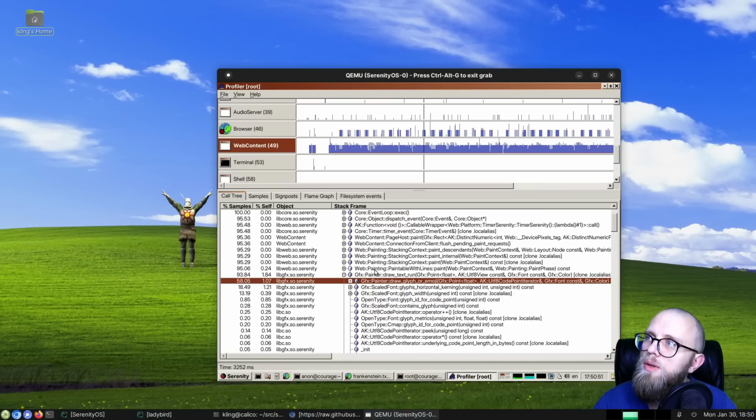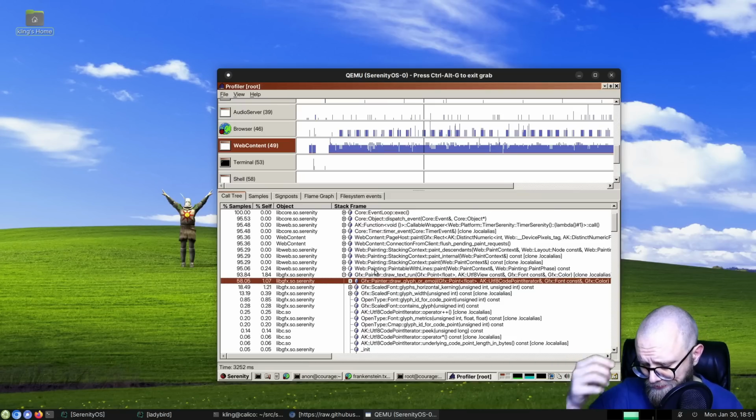I remember one thing that we did in WebKit was that we would cache this information. So every font would have sort of these tables of glyph ID code point mappings, and I think they were cached in pages of like 256 or 512 glyphs per page.